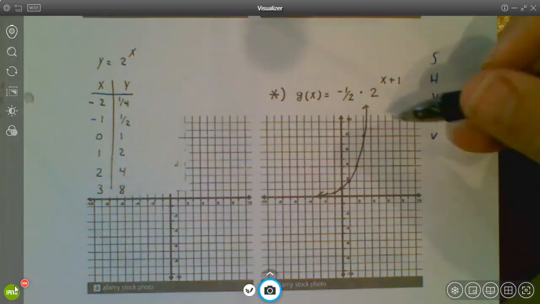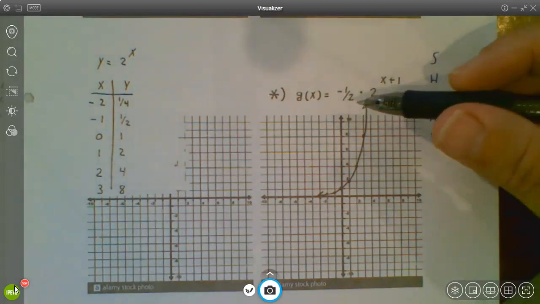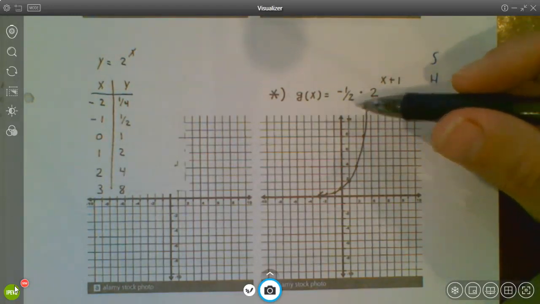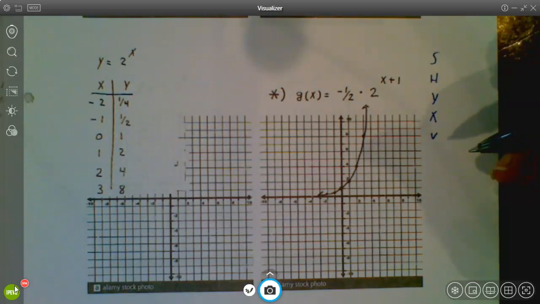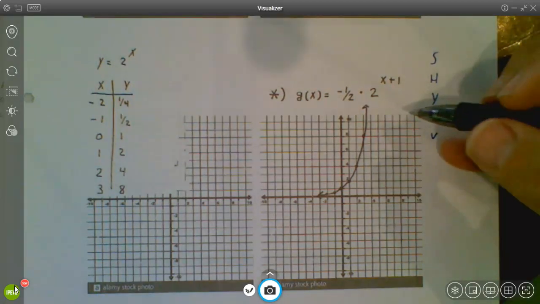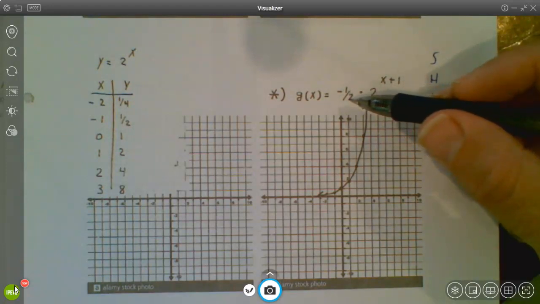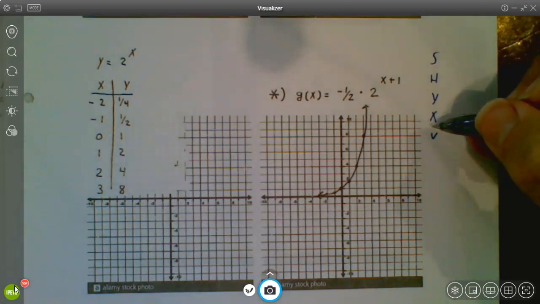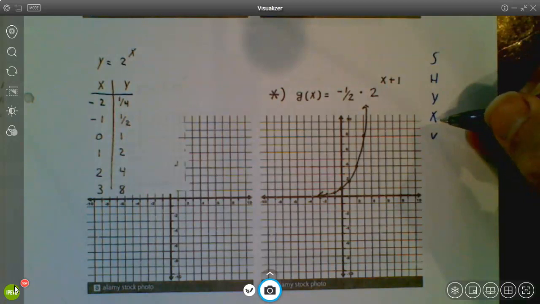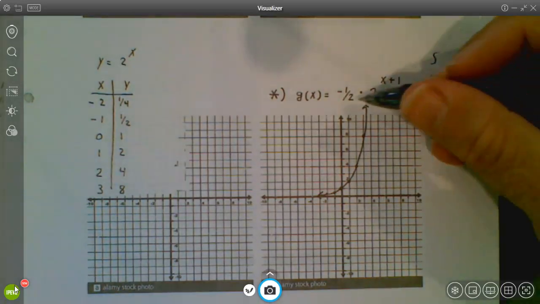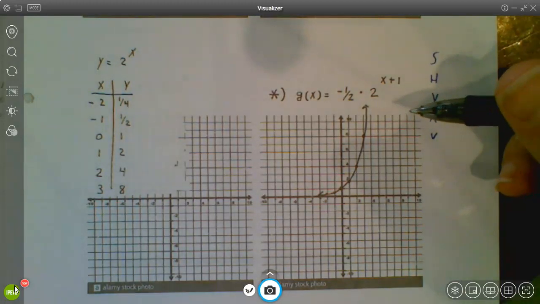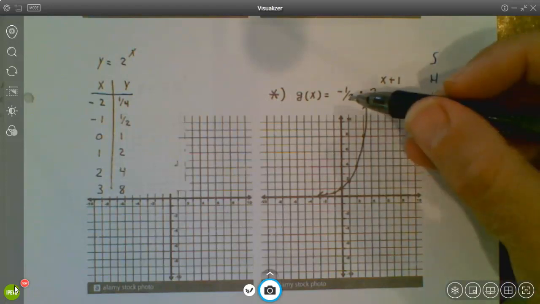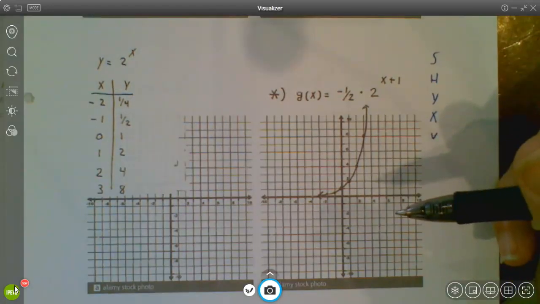Something to consider: how do you always apply a stretch or shrink like this out front? Well, you just multiply it times your y value, right? So what if we cut this down to one less step? I could multiply my y values by 1/2, and then a little later, do my reflection across the x-axis. You could do it in 2 steps like that because of the negative, or if you really wanted to do it in just 1 step, you could multiply my y coordinates by negative 1/2, and that will take care of the shrink as well as the reflection at the same time.